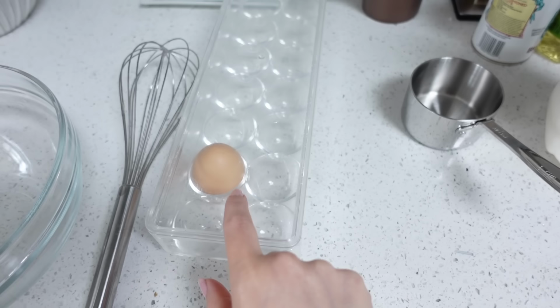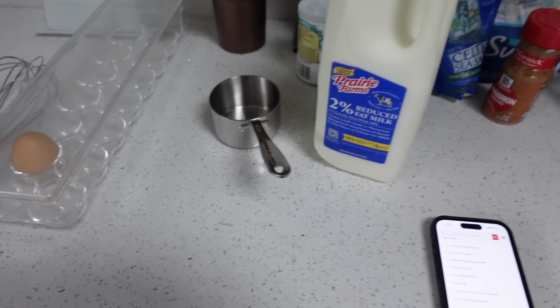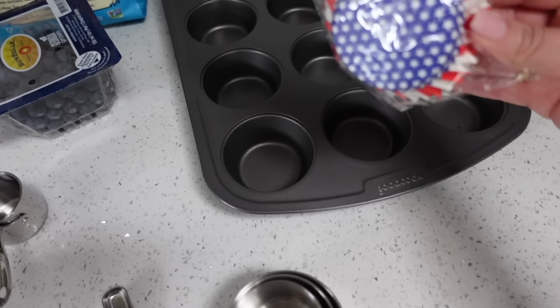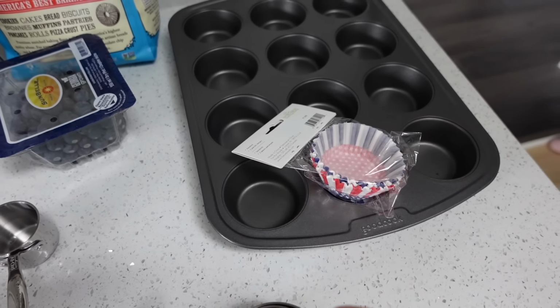Ready to make the blueberry muffins. I've got all of my ingredients here. I will link the recipe that I'm doing down below. Works out. Hopefully I don't mess up this egg because it's the only egg that I have and it's the only egg that's needed for this. Got the frickin' milk and the rest of the ingredients. And how cute are these? I got these very patriotic muffin tins. So, or liners, whatever.